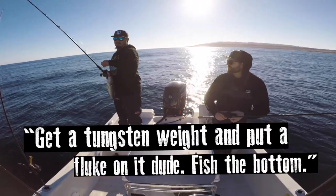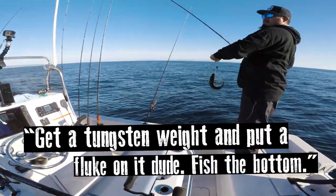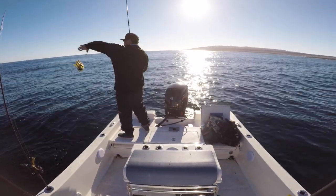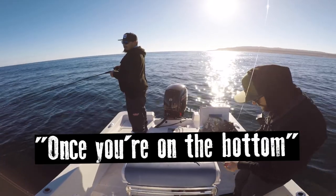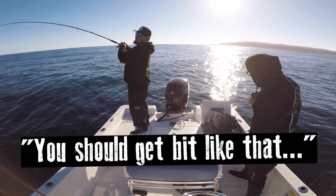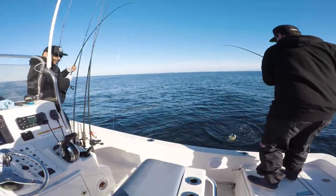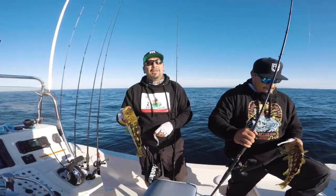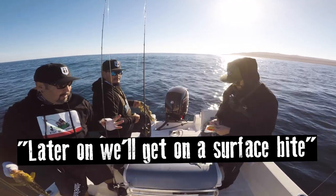Get a tungsten away and put a fluke on it, dude. Yep. Fish the bottom. Done. Yeah, we gotta get on that. Once you're on the bottom, you should get bit like this. Doubling up on calicos, nice. Later on, we'll get on a surface bite.